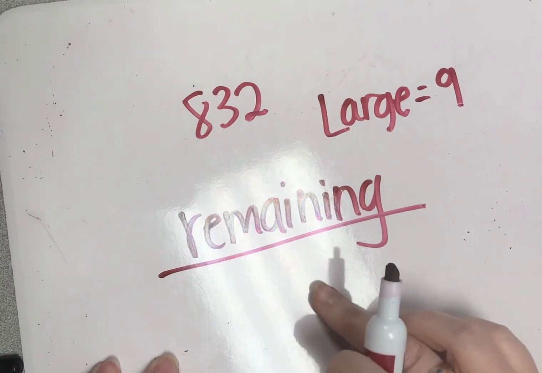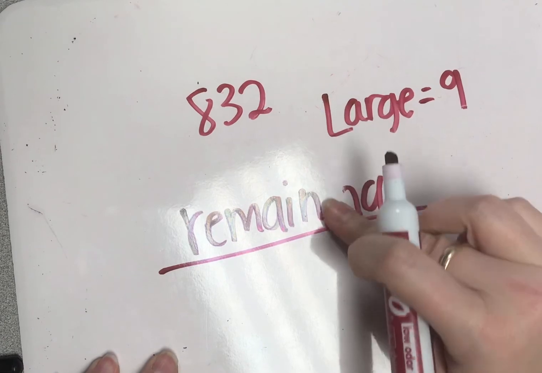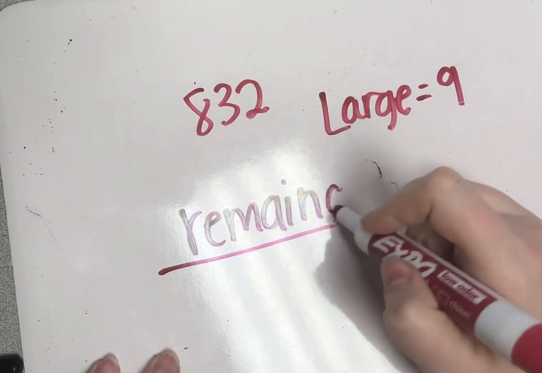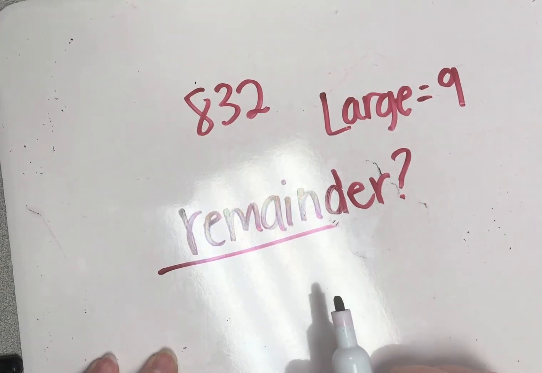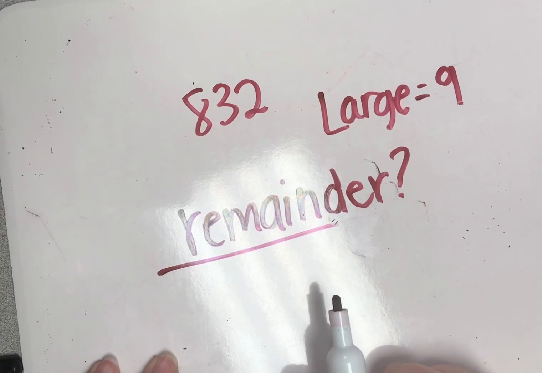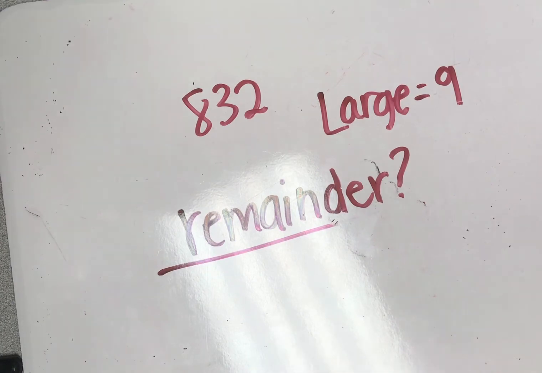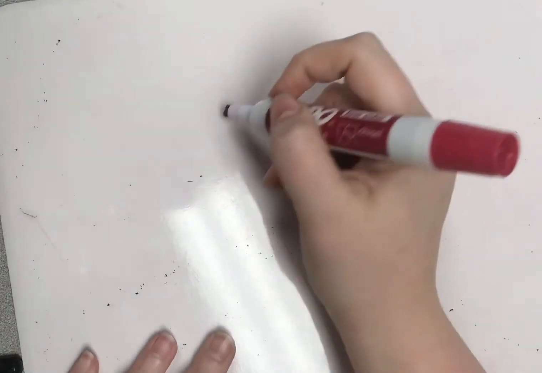So the word remaining, actually it kind of sounds like one of our math words. What about remainder? Remainder, right? Remaining, remainder, it means whatever's left over. They're saying whatever bears they have left, they're going to put in a small box, which is cool for us because in division, we know exactly what a remainder is. So I think, if you're careful, that this one is actually pretty clear.